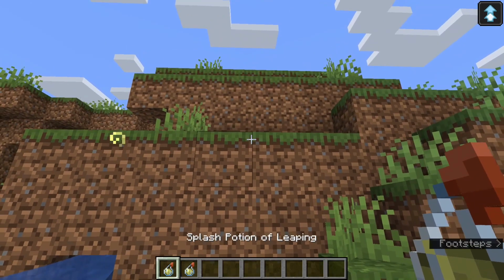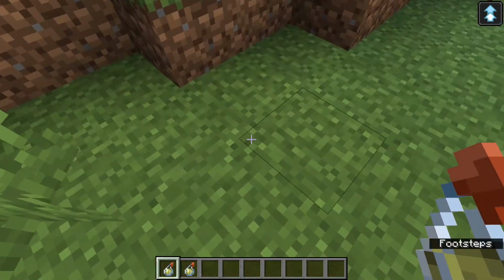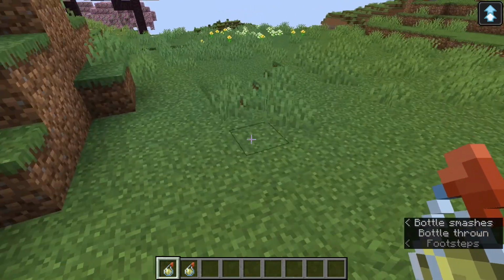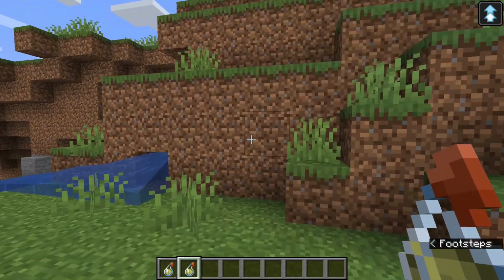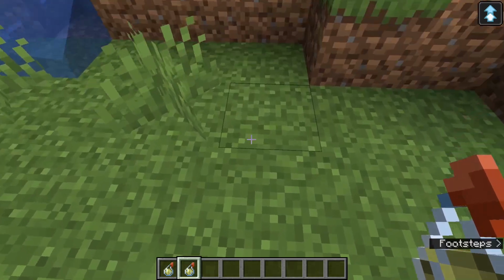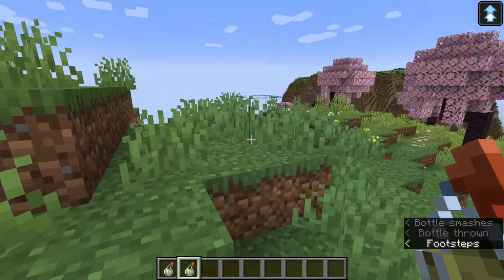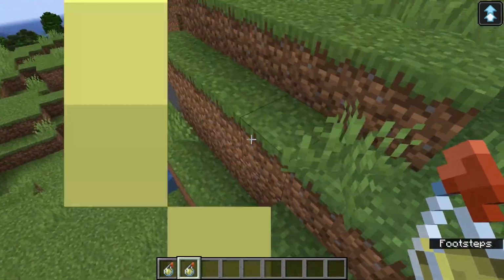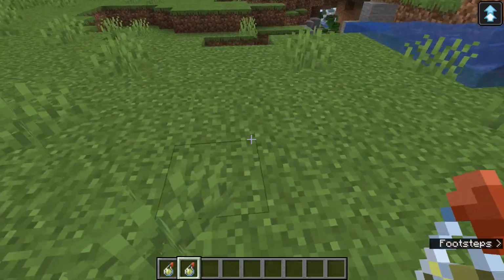So the Potion of Jump Boost does exactly what you'd think. If you throw it at your feet, you can jump higher than you normally can. You can also amplify this potion. So here I have a Potion of Jump Boost level 2. So if I consume this, I will be able to jump much higher. As you can see, I can scale this little cliff here with absolute ease.